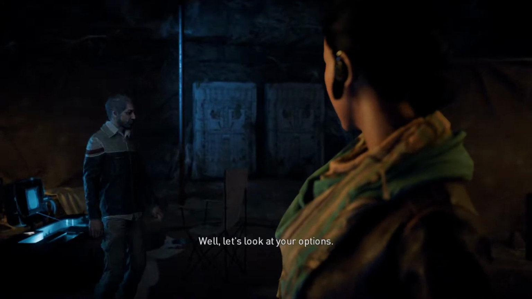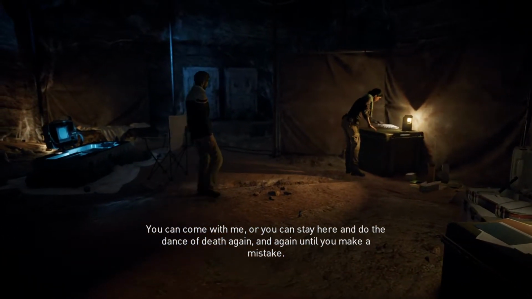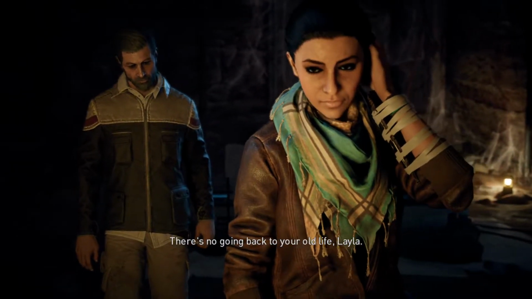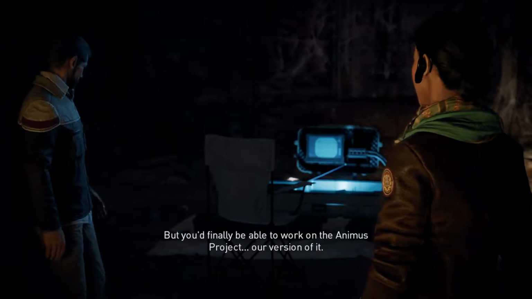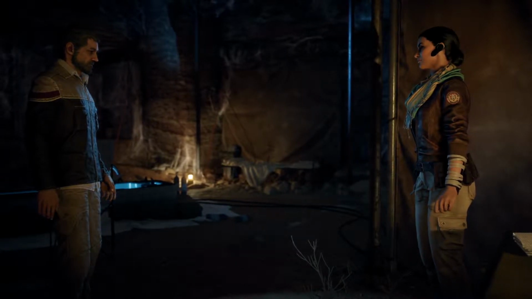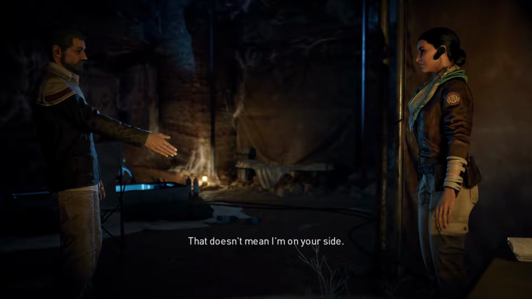Well, let's look at your options. You can come with me, or you can stay here and do the dance of death again and again until you make a mistake. They only need you to make one. There's no going back to your old life, Layla. I never planned to. But you'd finally be able to work on the Animus project, our version of it. And with us, you'd always have the freedom to do things your way. Fine. Let's do this. That doesn't mean I'm on your side. Good enough.